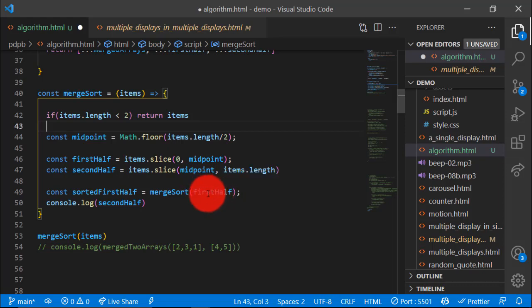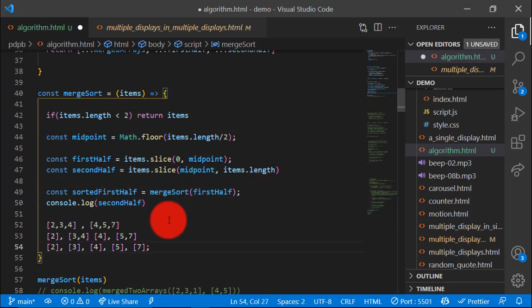By the time it runs inside that one too, it will still create another first half and second half, until the items in each of the arrays are not up to two anymore. Can you see that it will split it up till everything in each of the arrays is one, then it will stop? So that is why we put this one here: if it is less than two, then return the items themselves.